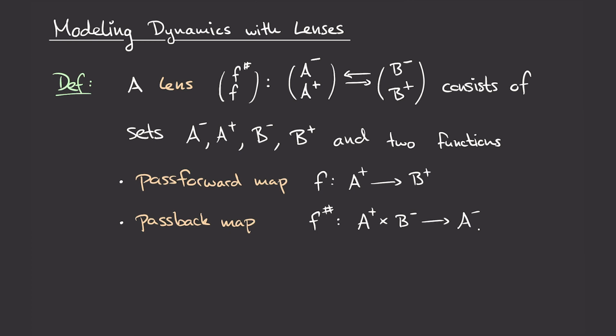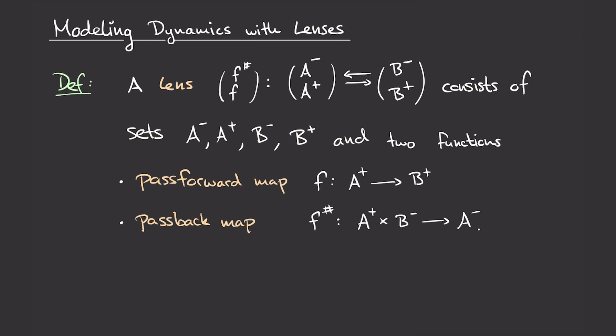Now, I'd like to tell you what a lens does, but this is kind of difficult because lenses are such a general structure and they can do a lot of things. So if you can't immediately imagine what this could be good for, it's probably best to just wait until we see some specific examples, and then you can maybe generalize from there. The most helpful thing I can probably say at the moment is that lenses provide a way of thinking about passing information between two different interfaces. So we will think of the pair A minus, A plus as an inner interface and the pair B minus, B plus as an outer interface. And the lens is somehow exchanging information between those.